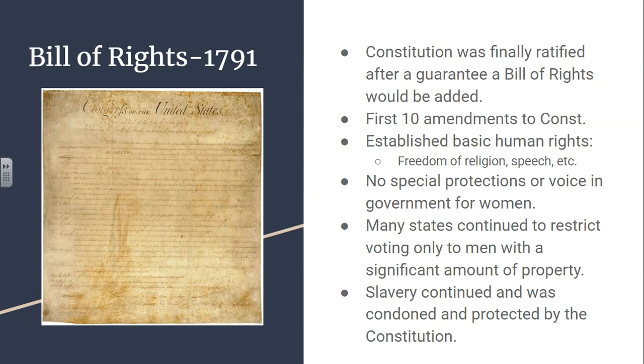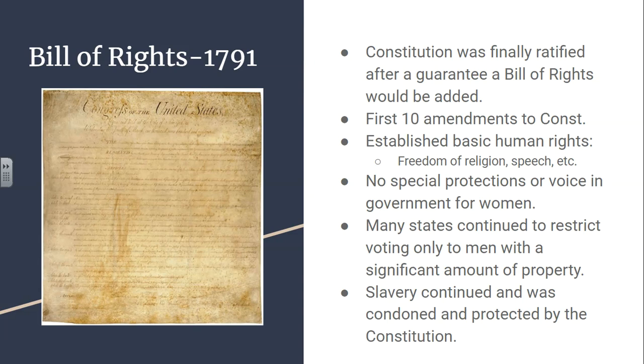It's important to note that within the Constitution, we don't see special protections or voice given to women. They continue to be marginalized during this time, as we saw with Abigail Adams writing her husband John last week when we looked at the Remember the Ladies pieces. We also see suffrage, or voting rights, still restricted to land-owning white males. So we have more suffrage, yes. More people can vote, more people can participate in the political process, but we still don't have women, and we still don't have a lot of non-land-owning white men as well.